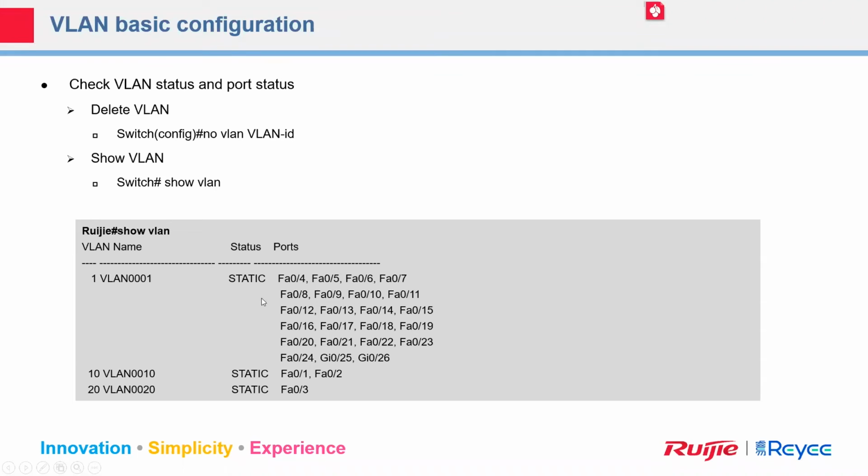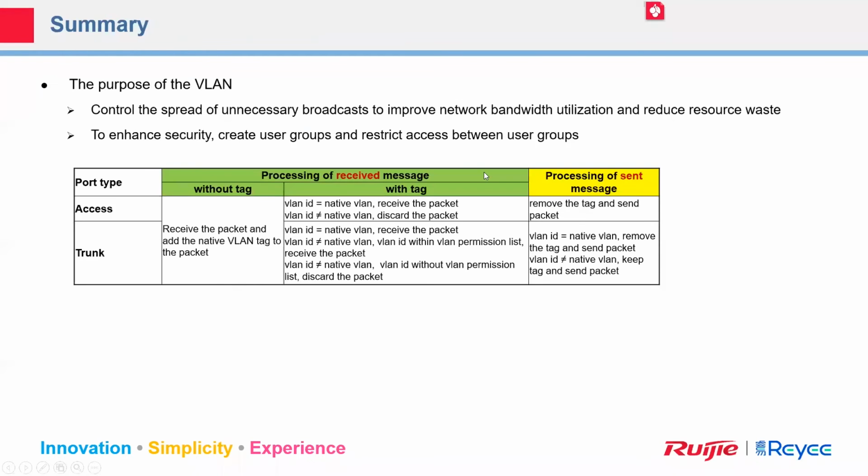And which interfaces can forward the VLAN packets? About VLAN 1, we have many interfaces because by default, every interface can forward VLAN 1. If you set, for example, interface 2 to access mode with VLAN 10, this interface will be located in VLAN 10. So this is the result. You can use a command to check. And here is a summary of the VLAN.